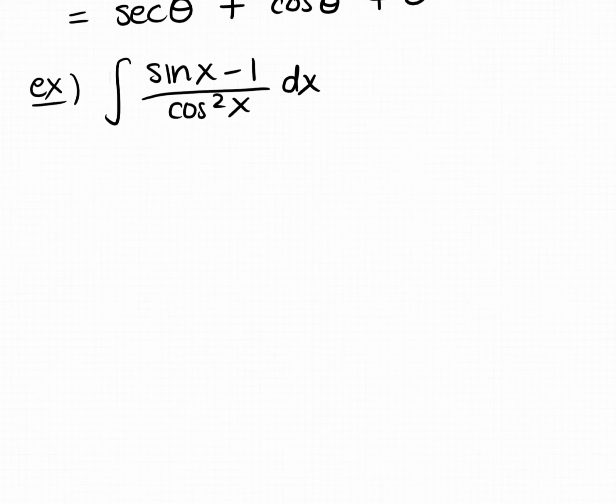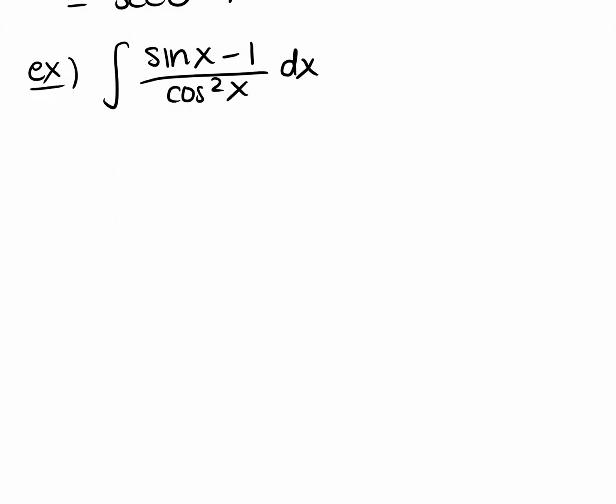Well, guys, on this one, here's what you can't do. Please don't. You may not take the antiderivative of the top over the antiderivative of the bottom, because the minute you do that, you're saying that when you take a derivative, you can take the derivative of the top over the derivative of the bottom. We're not doing L'Hopital's here, people. What we're doing is we're just trying to find a function whose derivative is sine of x minus 1 over cosine squared x.